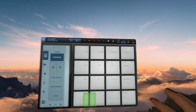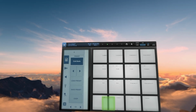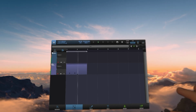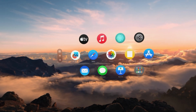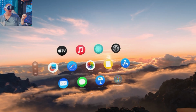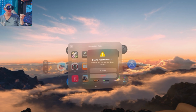Which is expected because this is a very old app. So let's count Beatmaker 2 out. But like I said, I was just curious. Yeah, it's froze. So we're going to close this out. And so far, that's it for Beatmaker 2. Can get out of there. Going to delete it now. So you just hold on it, remove app.